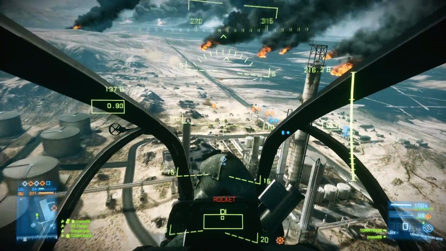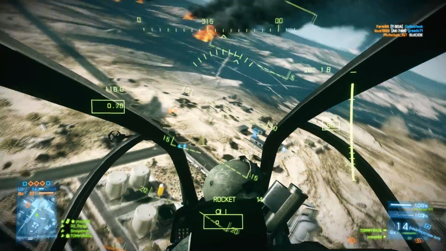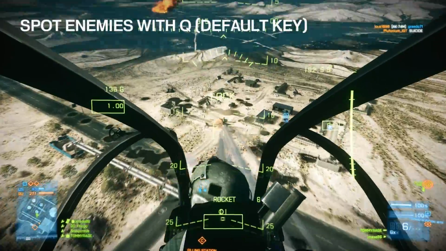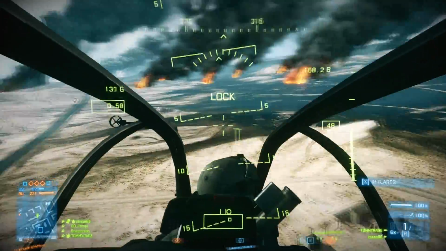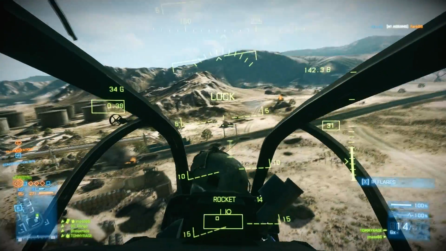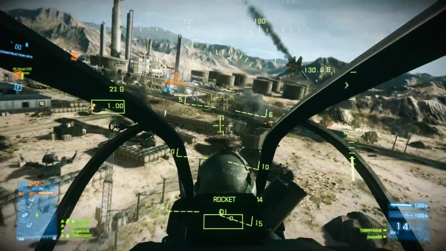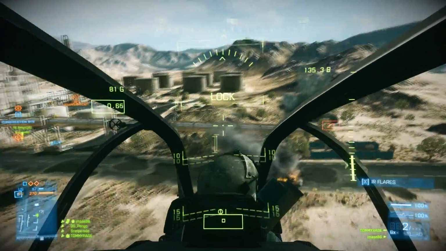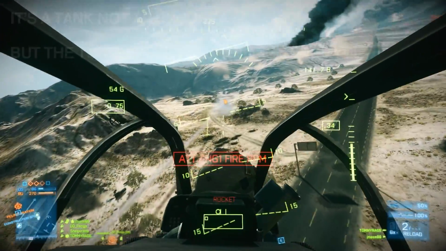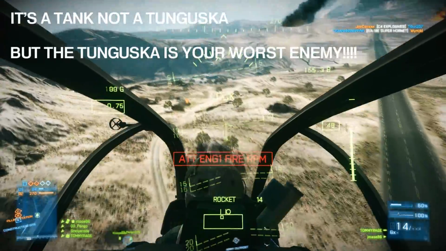So remember as well, really important, when you're in the attack helicopter, spot as many things as possible, because the more things that you spot, it gives your gunner a better chance of hitting stuff, and of course it helps your team out as well. You can see here there's a tank on our left, so we'll just swing round, try and destroy that. There's a Tunguska here, this is causing us problems, so we'll try and take it out before it takes us out.